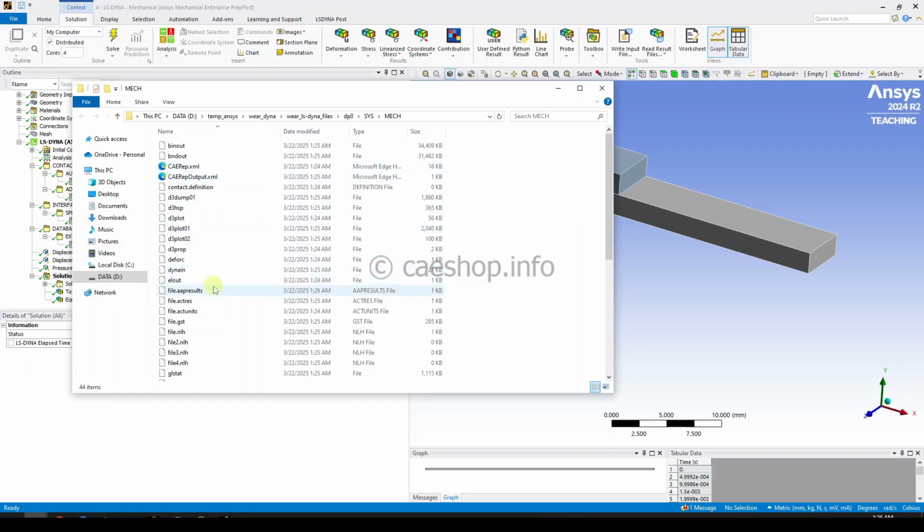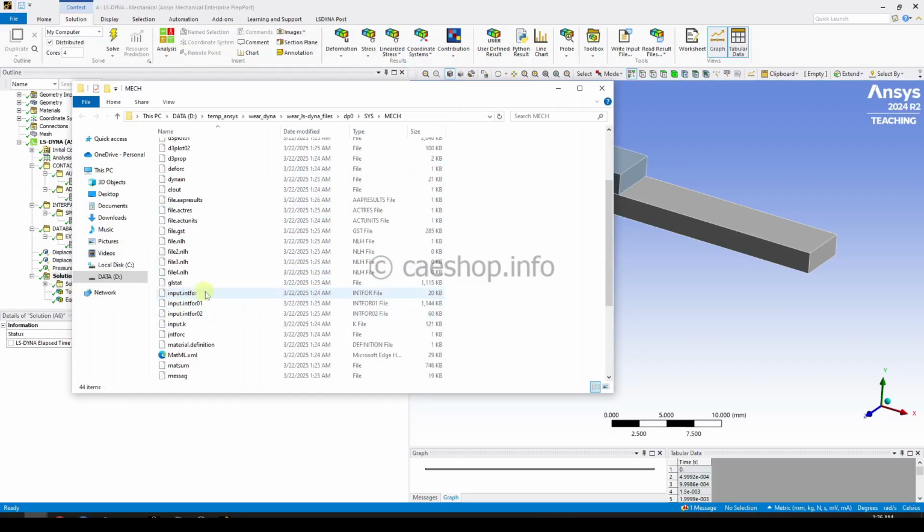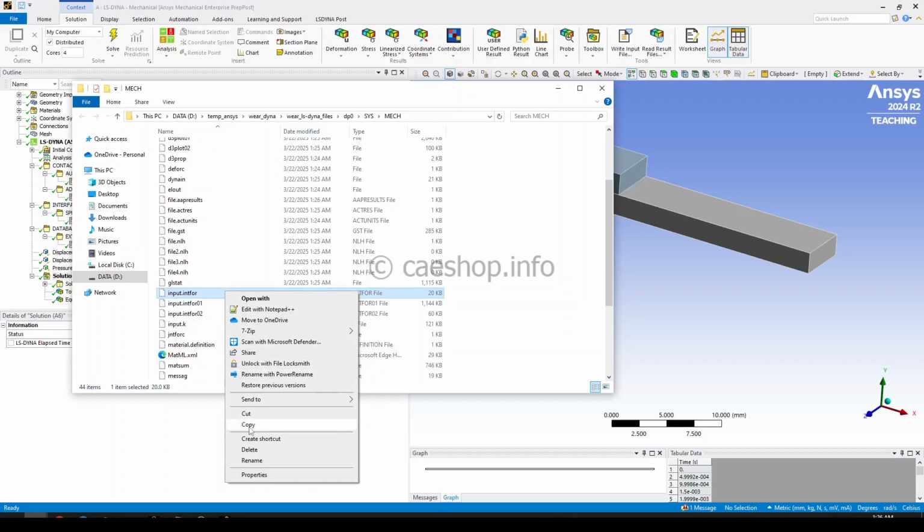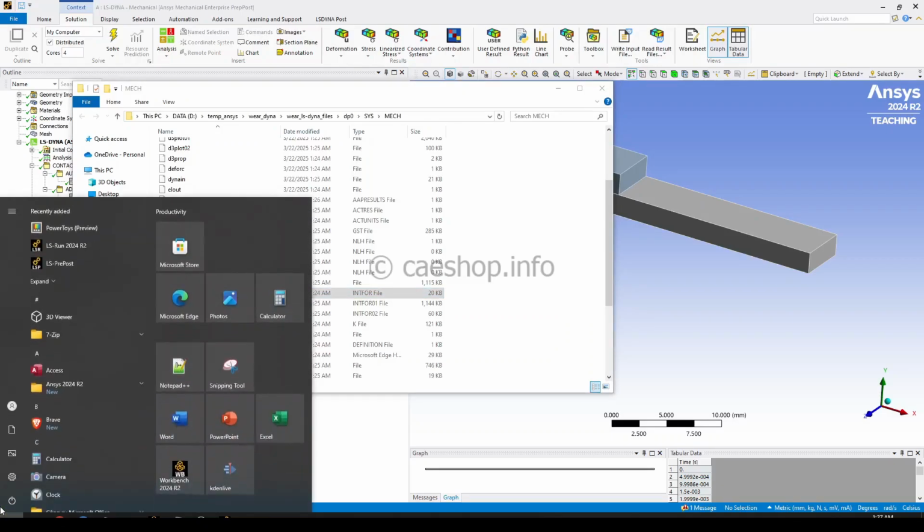Here, you will have the input.inp file. Copy. Now open LS PrePost.